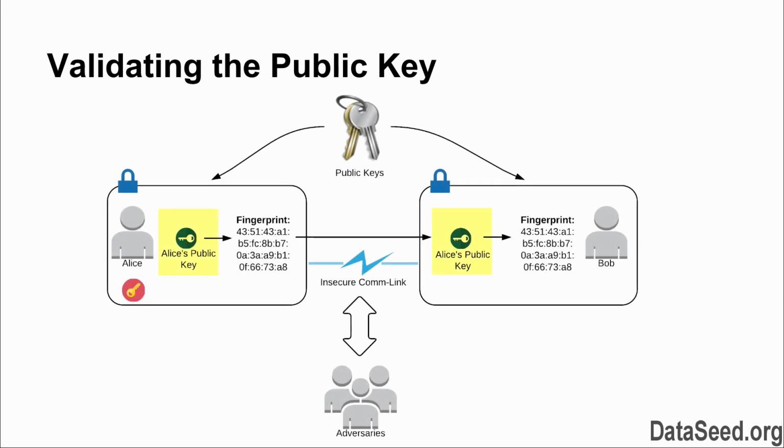Once the public key is obtained, it is hashed into a smaller value called a fingerprint. This fingerprint can be used to identify the public key quickly for us slow humans. There are many ways to do this. Some feel comfortable validating over the phone, and others like to do it in person. Perhaps Alice hands Bob a card with the fingerprint in person.